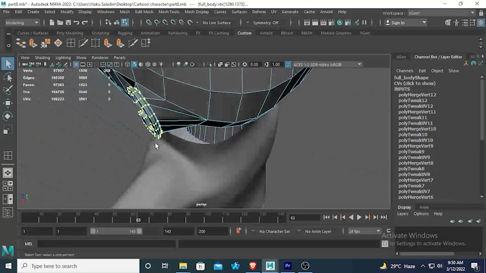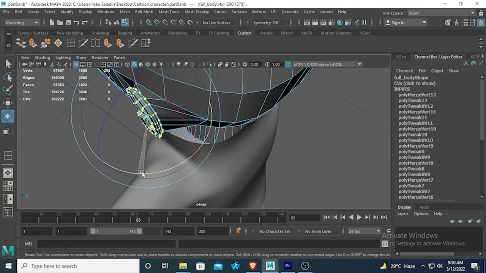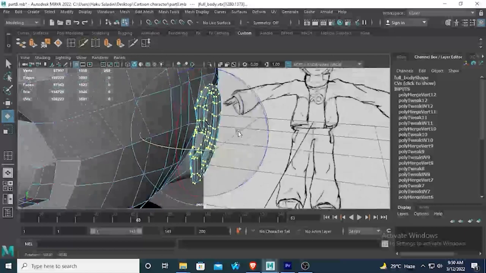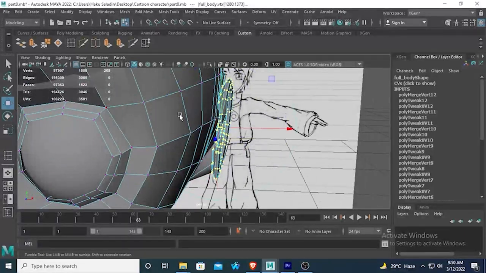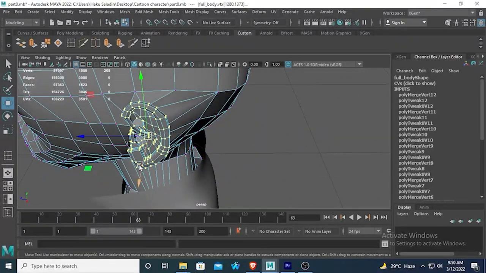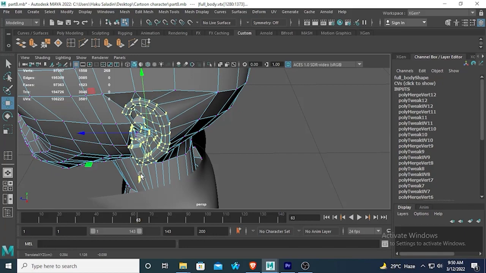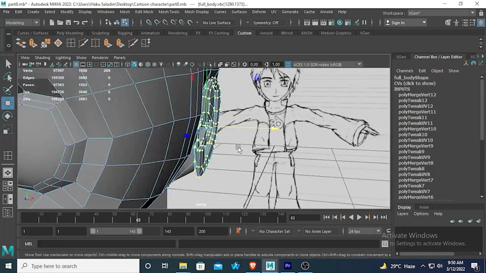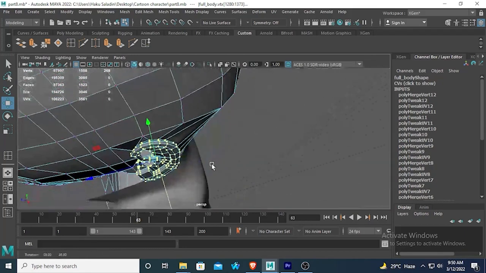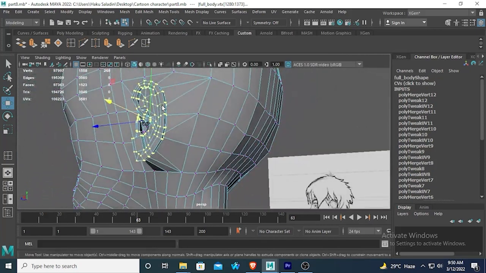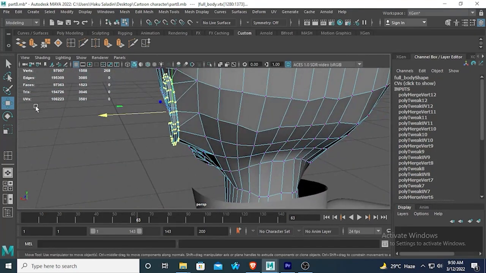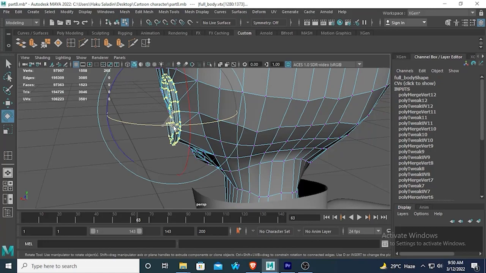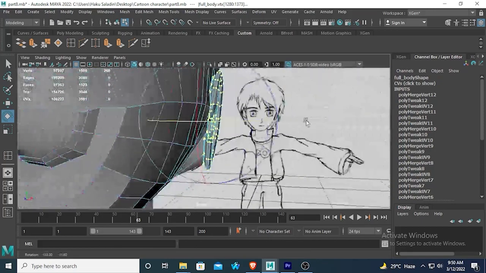And now rotate it a little bit. Move it inwards a little bit. And rotate a little bit more. Okay, not anymore.